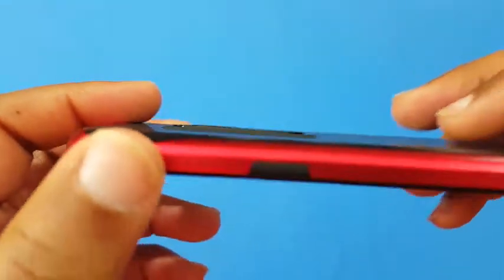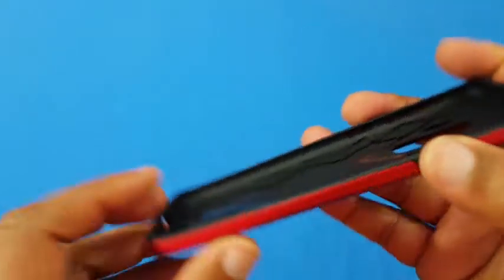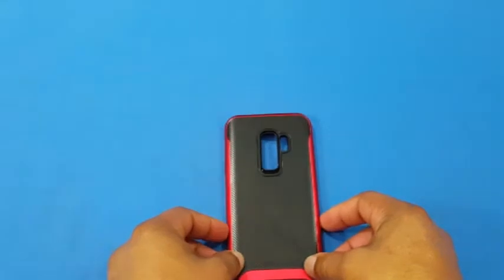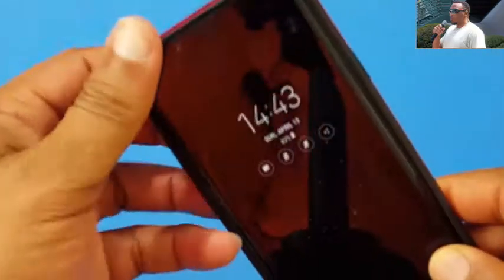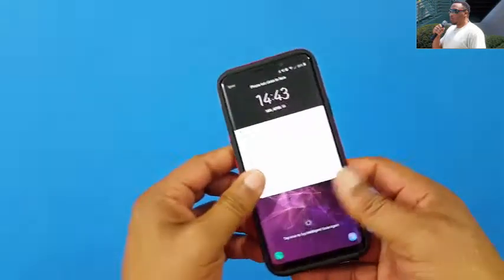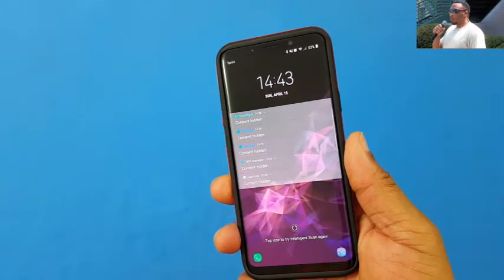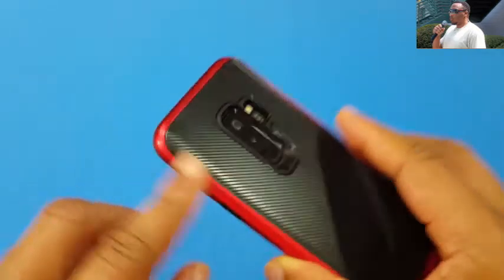Your fingers sit in there nicely — it's nicely finished on the back. You've got some depth there so you're going to protect the back and the camera no problem. I think you have some lip as well. We're gonna put this on the S9 Plus now — pop it in all at one time. Sometimes cases require two pieces but I'm not going to do that. Snap it on.